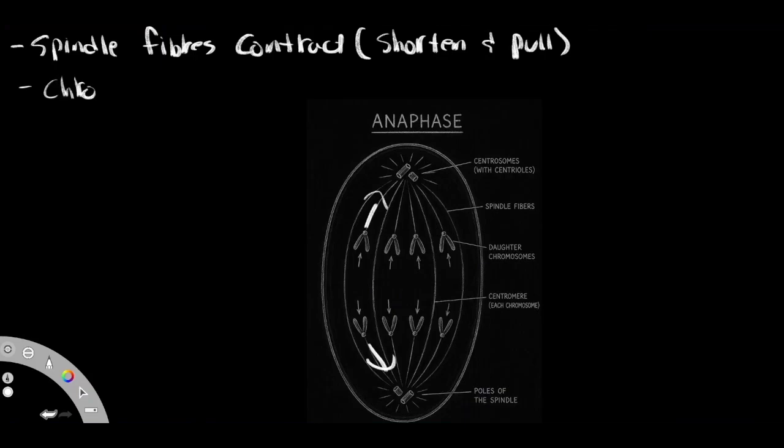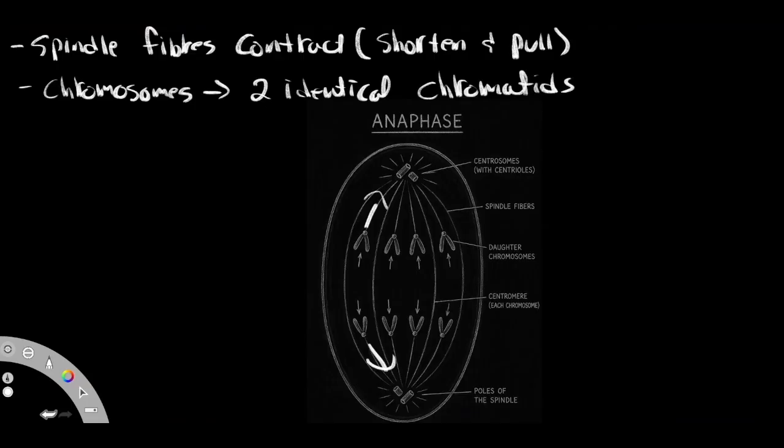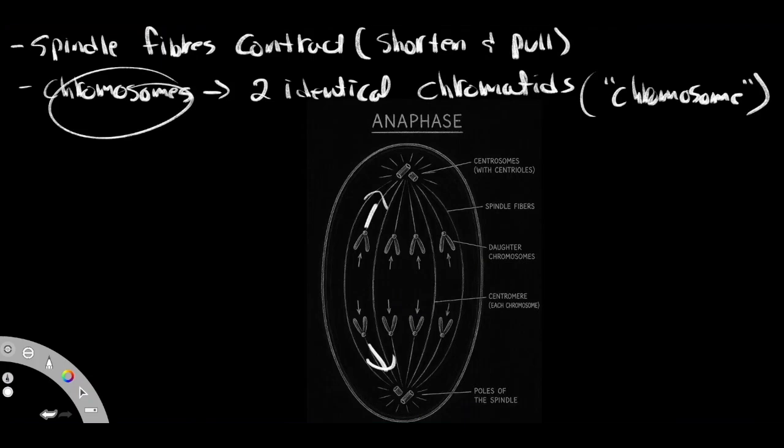Now that the chromosomes have split apart, what have they become? They become two identical chromatids. Remember, they were sister chromatids, right? So now these chromatids look very similar to those chromatin at the very beginning, okay? But technically we can actually call this now a new chromosome, obviously different than the original chromosome.